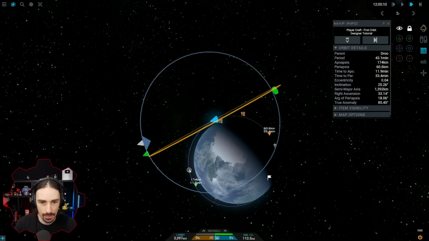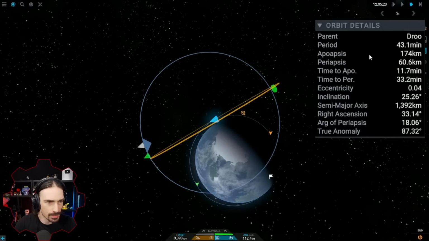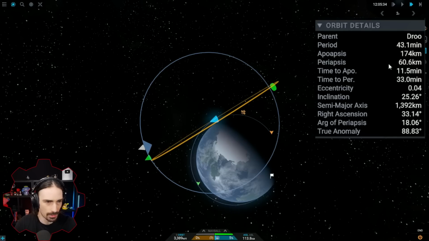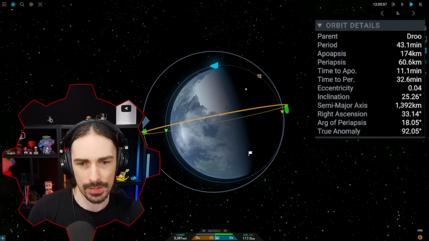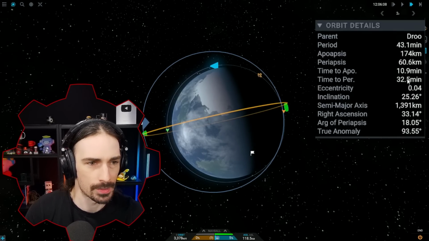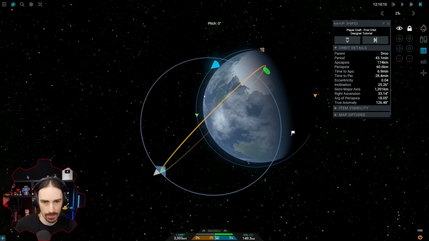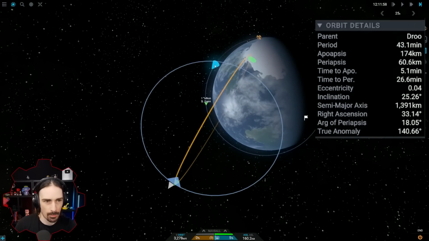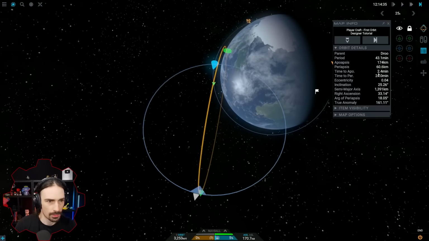All right, I'm cutting the engines. I now have an orbit. So right now, my apoapsis is 174 and my periapsis is 60. So I need to increase, I don't know how to do it. I have to apply velocity in a certain direction at a certain point to increase my periapsis, but decrease my apoapsis. Yeah, so I think if I apply some more sideways velocity, once I get to my apoapsis, I will increase my periapsis, right? All right, so once we're around here, I'll increase my velocity.